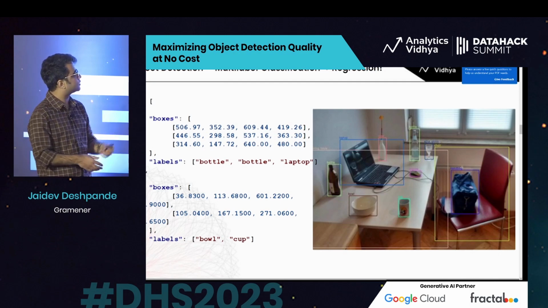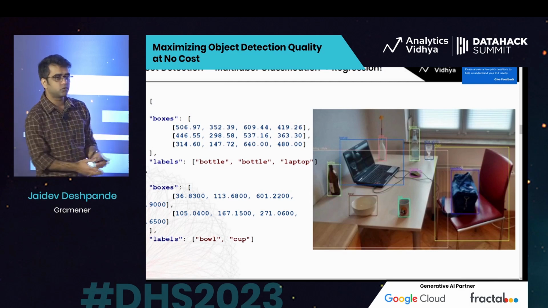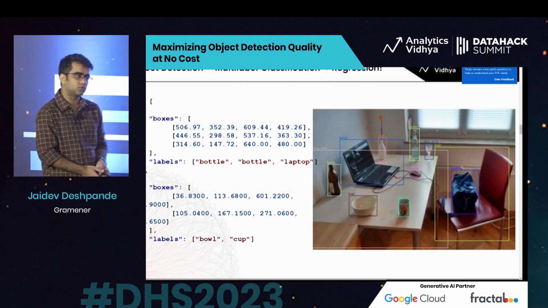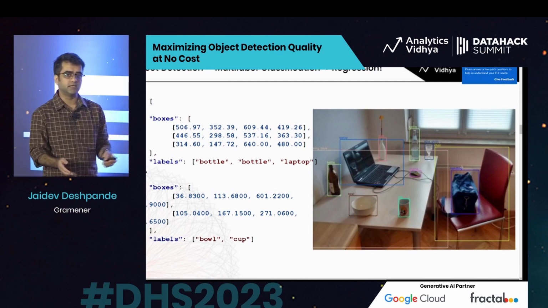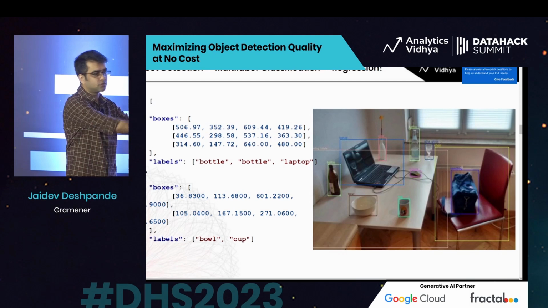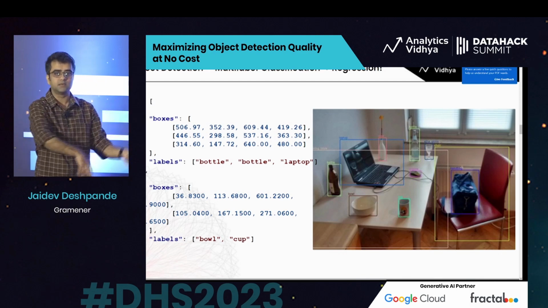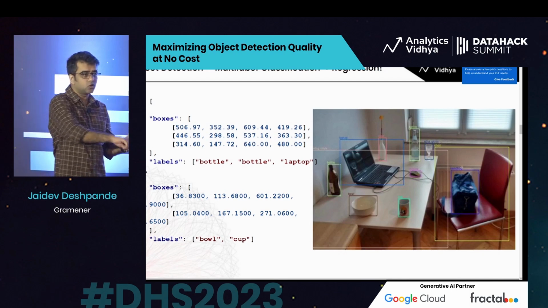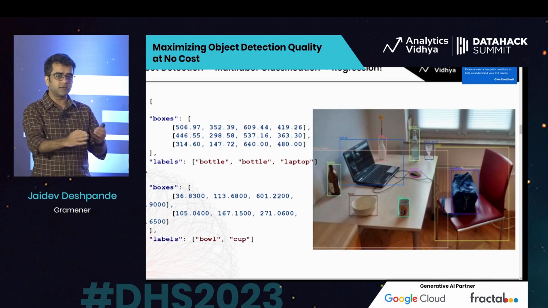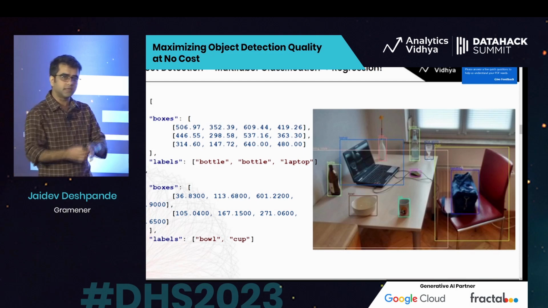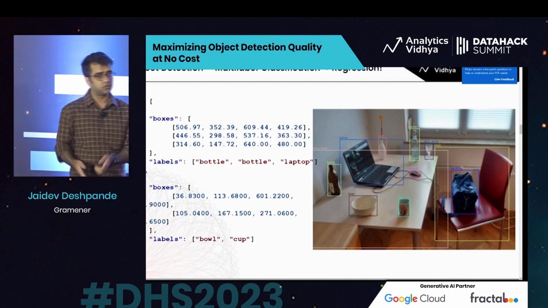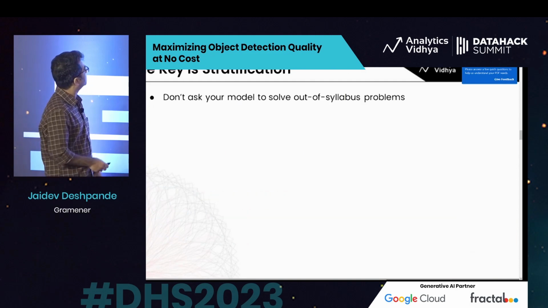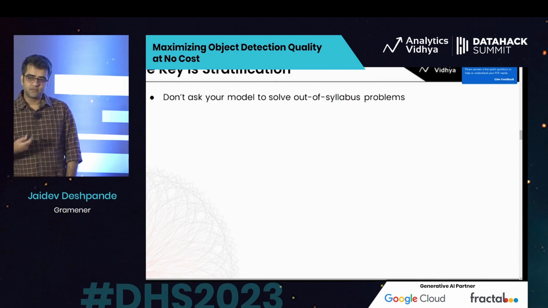And then sampling for, okay, am I looking at images with large laptops or small laptops, or large chairs or small chairs? What is the median size? Do I know that the average size of the laptop in my training set is the same as the average size of the laptop in my testing set? And not only that, those sort of heuristics have to work for all types of classes, right? All types of objects for the stratification to actually work, right? And that's why the stratification here is key.